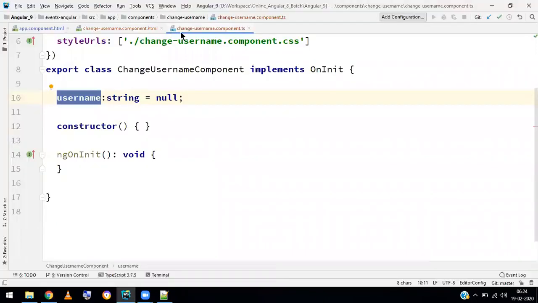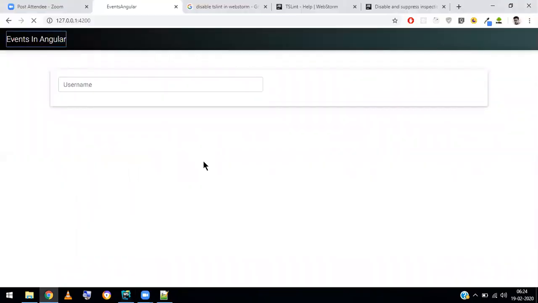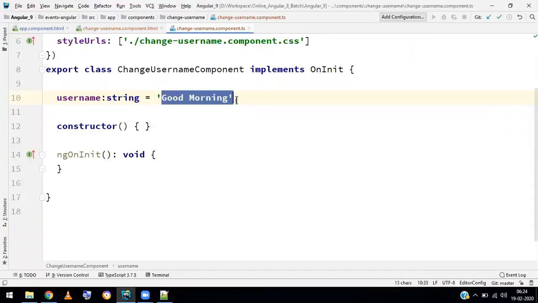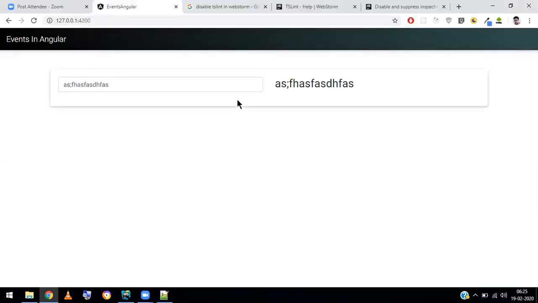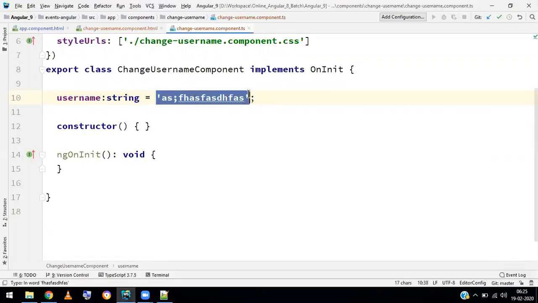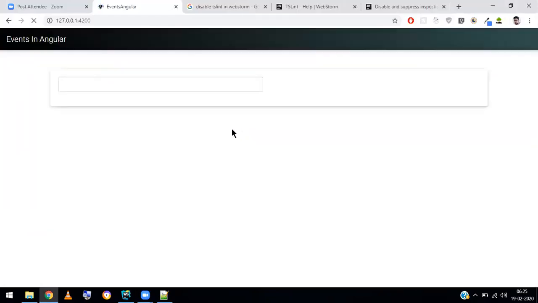So now when I update in the backend manually, I update it to my name. I'll just make it something like good morning. If I update just in the backend, it also updates in the front end here, as well as its value, because both are in sync. So if you update anything in the backend, it automatically updates in the front end. That's one way. I'll just keep it as null for now. So everything is empty and null. Now, if I type from the front end, it also updates in the backend.